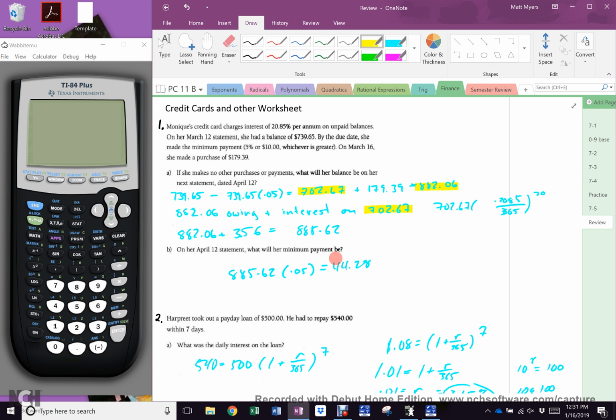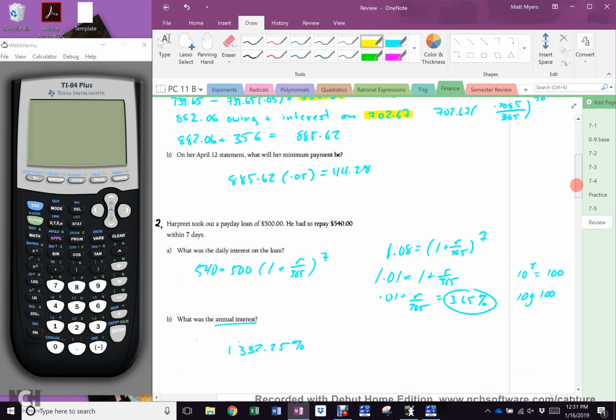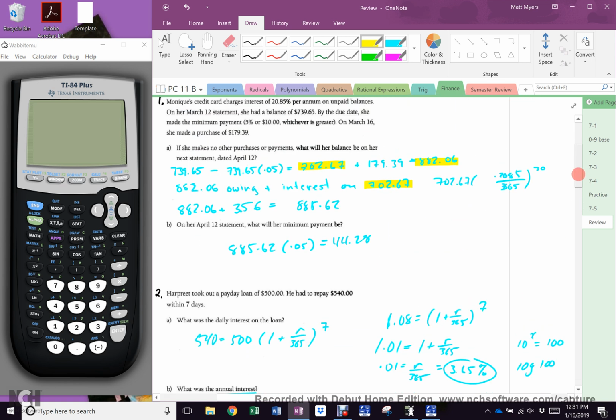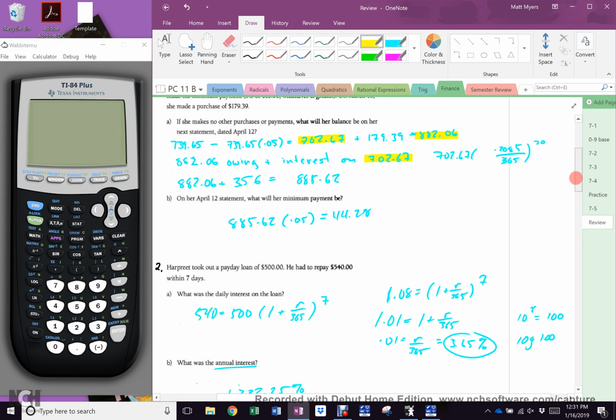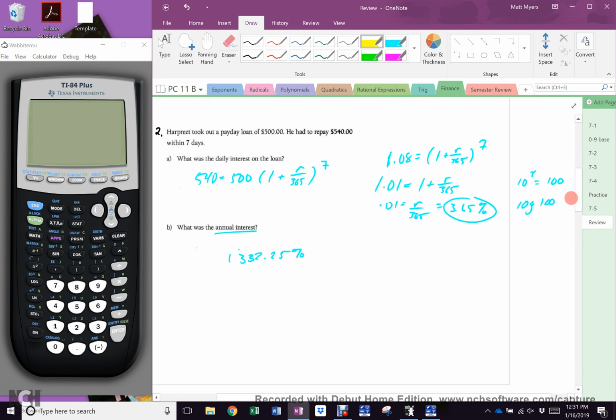Good? Great. Any questions? Going once. Going twice. Going thrice. Okay. I don't even care if we mark it for points. Just do it. This is not about getting good math marks. This is about understanding money.